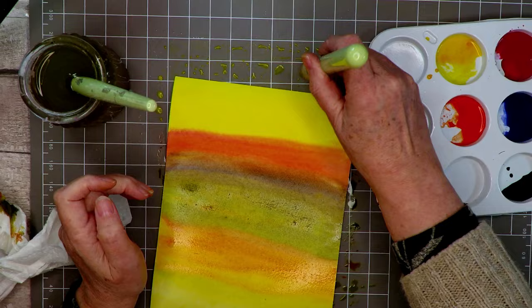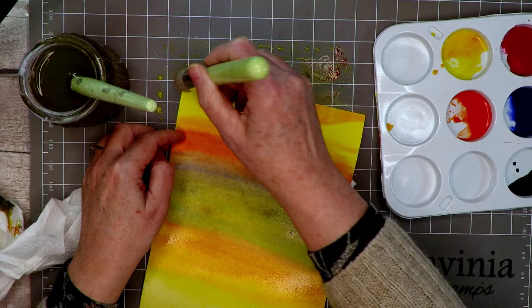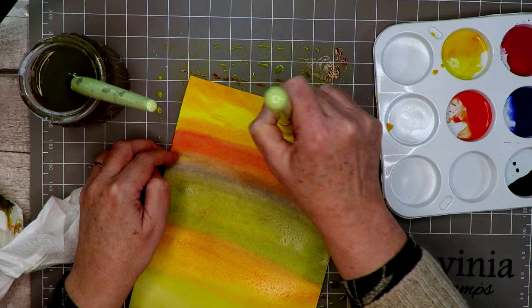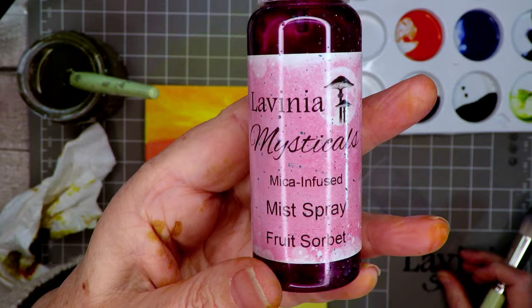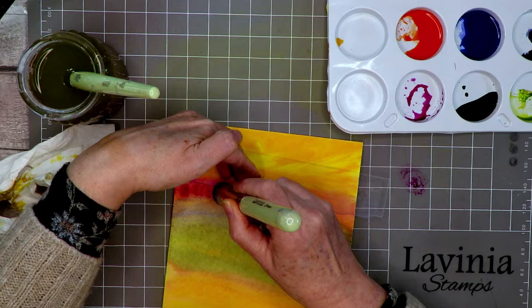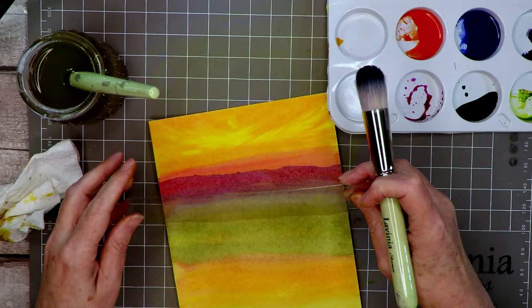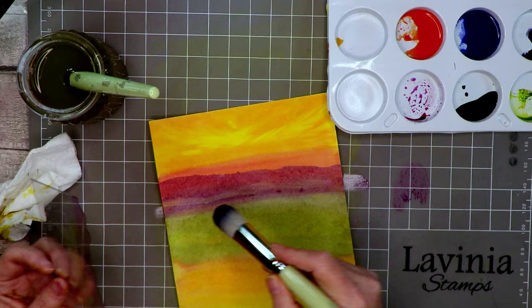Now, I decided to take my stencil brush and lightly stencil the orange. And the idea here is to keep the central part of the top of the sky, the yellow band, bright, and then sweep diagonally the orange to meet it in the centre. Now, I also wanted to add in this pink tone to the sky. It's a bit of a sunset colours, and I've taken my acetate mask to create a shape across the centre of that red band, and I was much happier with the colour that I got mixing the pink colour on top.